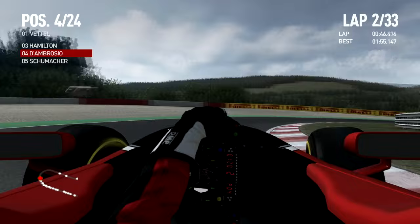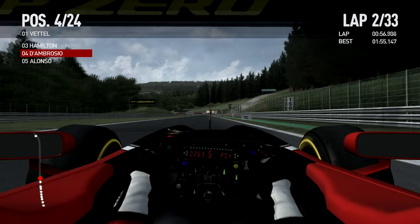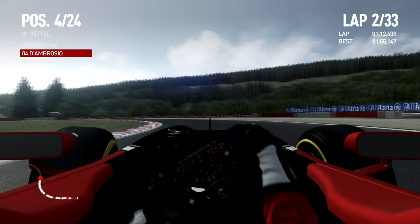They're usually near the top of the speed traps, flying by the Force Indias. So look for good performances from them — especially in the rain. Maybe Schumi might actually shine yet again. I used to hate Schumacher's guts, but I just can't stand to see him in such agony, failing race after race — except for Canada, he was good in Canada. Spa with changeable conditions — Schumacher back to his old Rainmaster days with a car that should fairly be suited to the track.